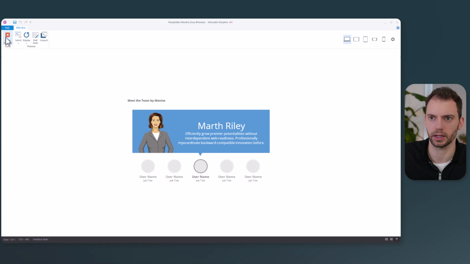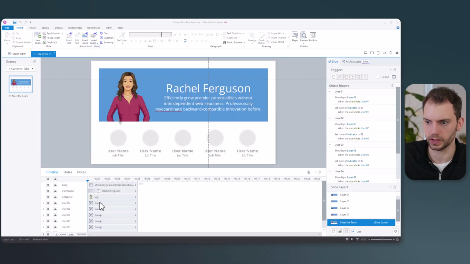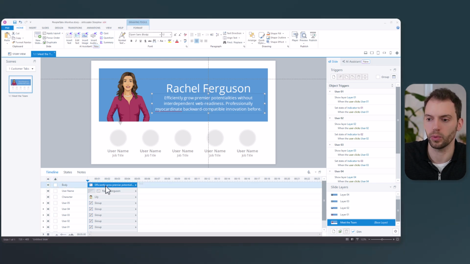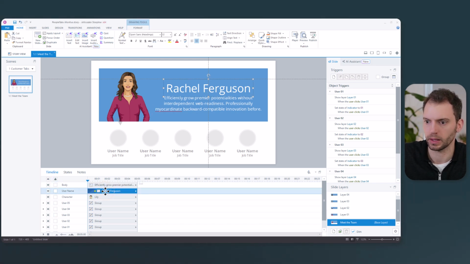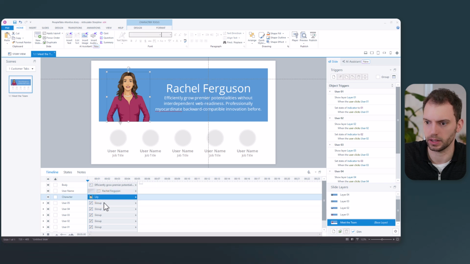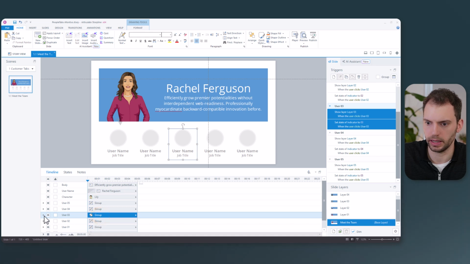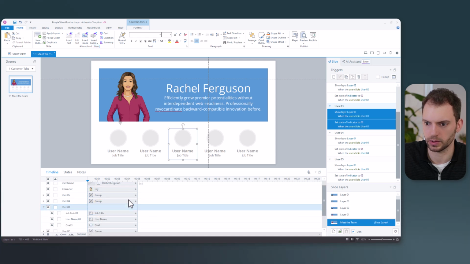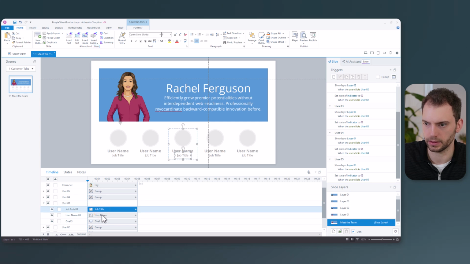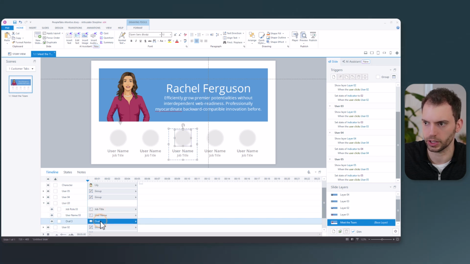So let's look at how this was set up. First thing to notice is that right here in the timeline you can't click on anything and nothing happens, and this is because these elements are locked. So you can unlock all of them by clicking the lock icon right here. Now we can go through what is on the base layer, and it's this text, it's this character, and then there are the grouped elements right here, and this consists of text and more text and an oval shape.